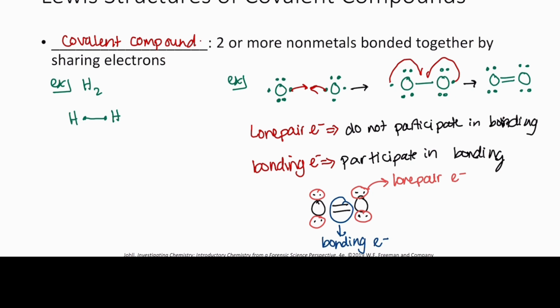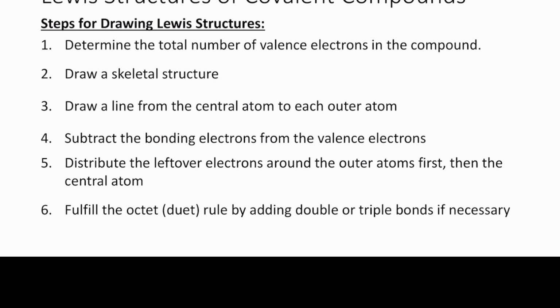Now, these Lewis structures were pretty simple to put together. They just looked like puzzles, and we pieced our puzzle together and got the Lewis structure. You're not always going to have that ability, and our Lewis structures can get a lot more complicated. So here are the steps for drawing a Lewis structure. And I promise you, if you follow these steps in this order, then you will come up with the correct Lewis structure almost every single time. If you don't, and you just kind of start drawing stuff, that's where I see a lot of mistakes.